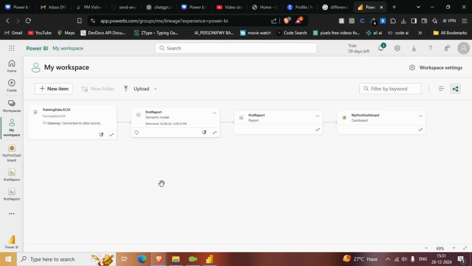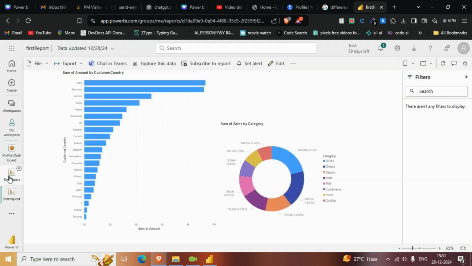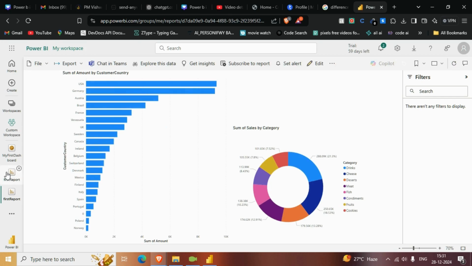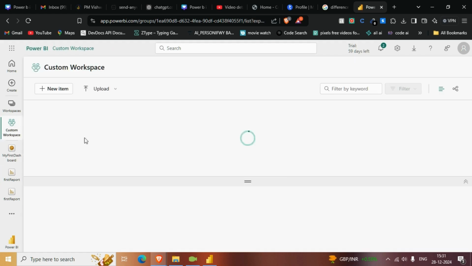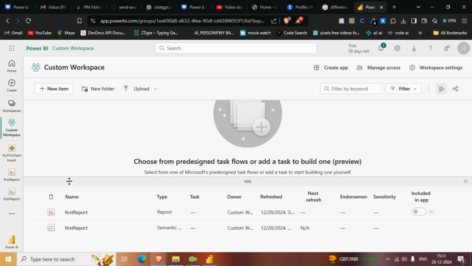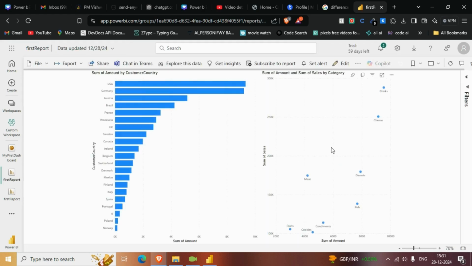And this report, the second report that we created, belongs to the custom workspace that we just now created. So that's the reason we can't pin visuals from a report in another workspace to a dashboard in a different workspace.